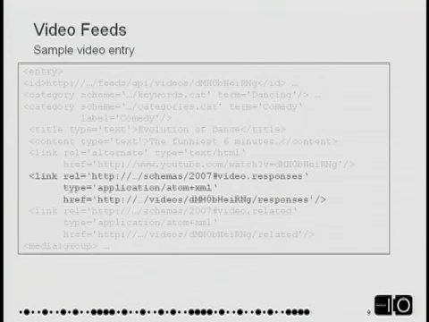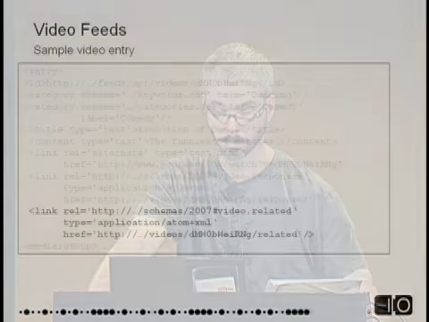And then again, we're going to have more of these related links that are useful for navigation. So if you want to be able to provide a link to the YouTube watch page for a video that you've gotten from the API, we give that in the alternate link. This way you don't have to worry about YouTube changing the URL scheme on the website or generating the URL yourself. You can just pull it out of here. Other common related links within a video entry are going to be for responses. So if people have posted video responses to the video, you can retrieve those, as well as being able to get related content to that video.